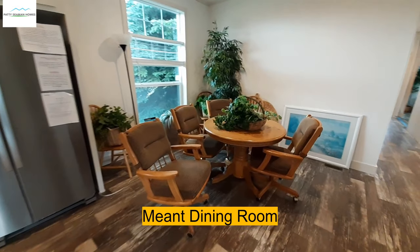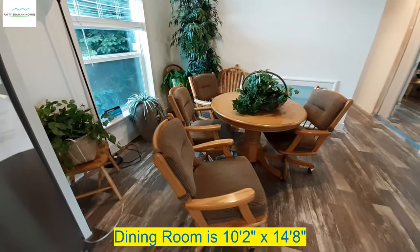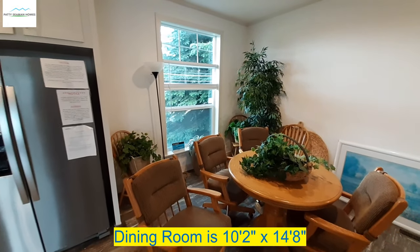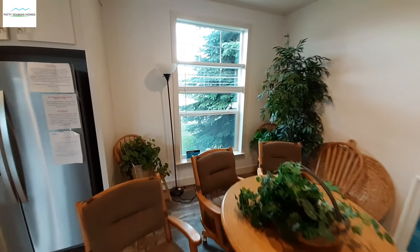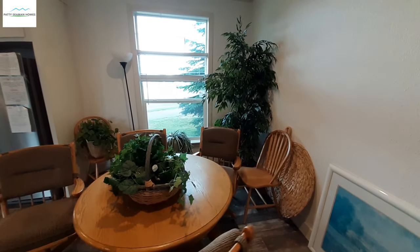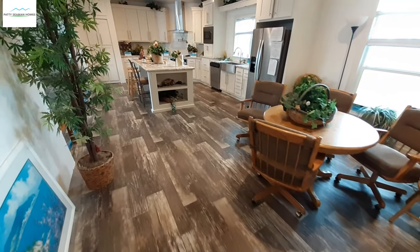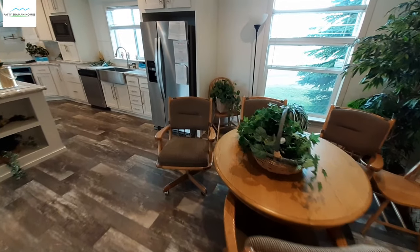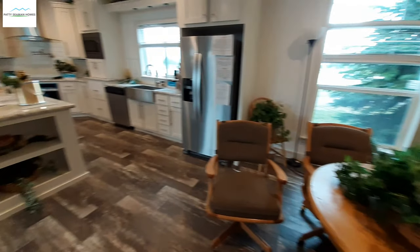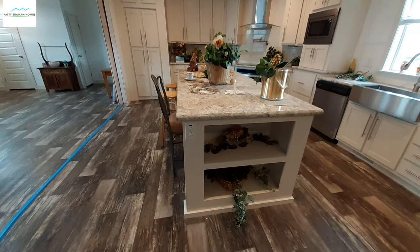So you got a really big living room here. Now I'm not sure what kind of dining room chairs those are, but they're definitely comfortable looking. No sliding glass door — I don't know if that's an option, but that is an extra wide window right there, so it does let in a lot of light into your dining room area. I noticed in the one I filmed at Greg's Homes they didn't have a sliding glass door there either. But in your island here, you've got a nice little cubby space.